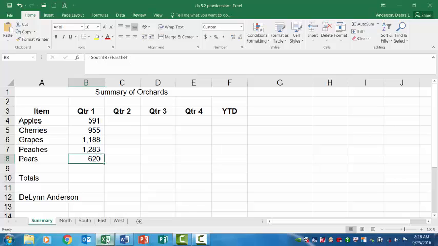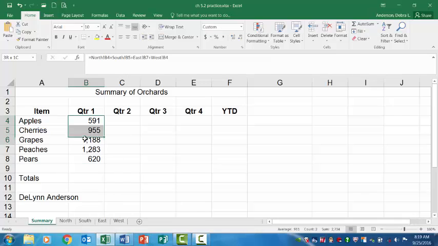So common formula errors, especially in multiple sheets, are listed on pages 16 and 17. A common error would be a sheet name without an address. Every sheet name has to have an address. Or ending with an operator: plus, minus, times, divide. So again, always double check your formulas to make sure it's sheet name, address, plus, and that would be plus, minus, times, divide, in this case plus, sheet name, address, plus sheet name, address. If you get an error message, check for the kinds of errors on pages 16 and 17.